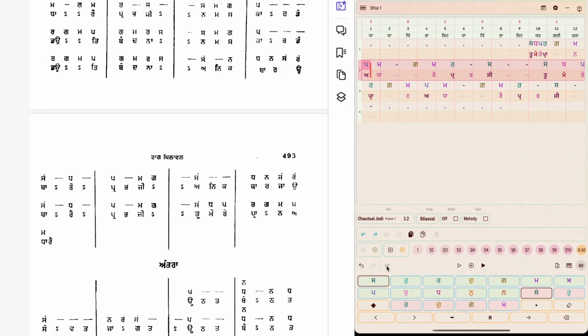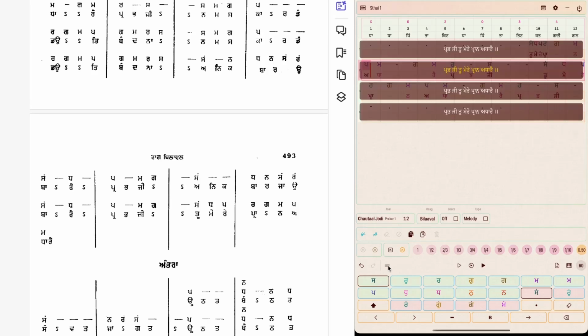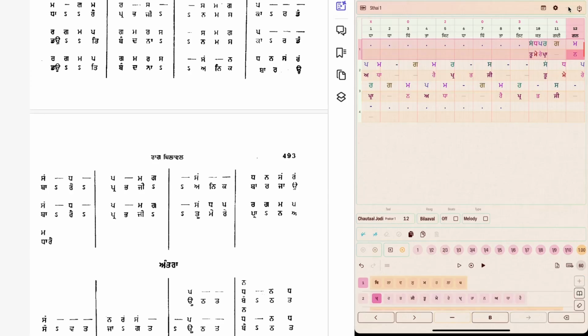Now this particular 3 lines button is the most important button, I would say. What it does is, it highlights the lines which you will see when the Shabad is being played, and then you are showing the Shabad's lyrics, the Bani, at the same time. Let me actually go back to show you the real example.